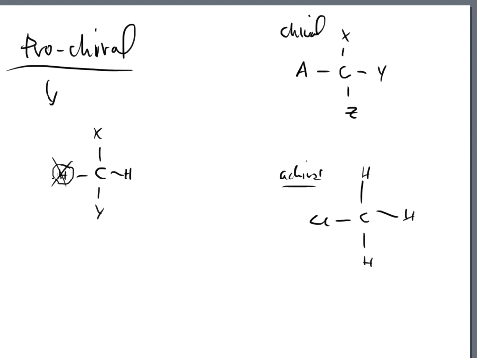This is like at the end of the semester, and I start giving you a cumulative average, and you look at your average, and you're like at a 90, and 92 is an A, and you're looking at this 90, and you're like, oh, almost, I'm almost at an A. I'm almost at chiral. Well, that's how close this is, right? So if I could delete the hydrogen and replace it with a different group, then that would be a chiral compound at that point, which makes this setup pro-chiral.